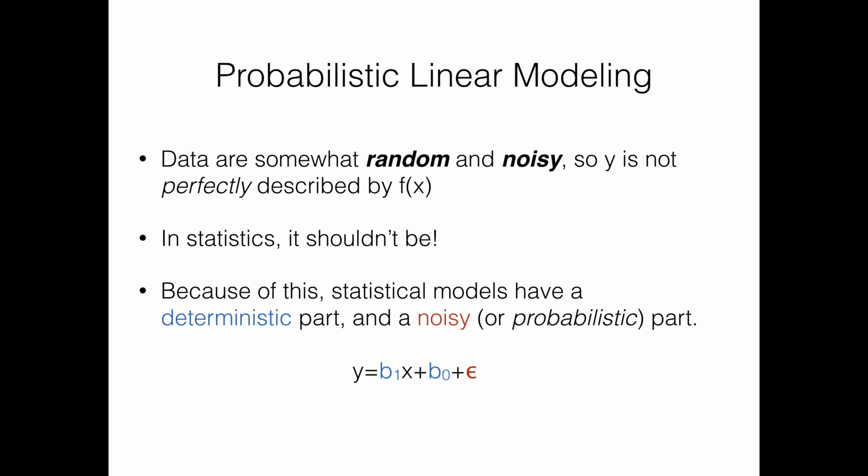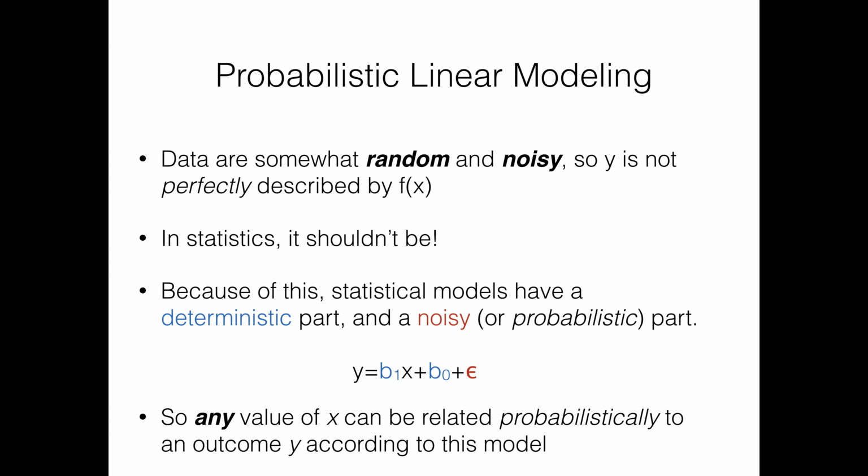So the idea here is that the epsilon captures the fact that real world data are noisy, right? So this epsilon is a probabilistic part of the model. Without this epsilon, we can only say something like y approximately equals b1x plus b0, but now that we include this epsilon, we are saying y equals b1x plus b0 plus some random deviation, and that could be slightly above the line that I've drawn as a best fit or slightly below the line I've drawn as a best fit.